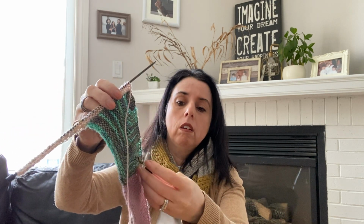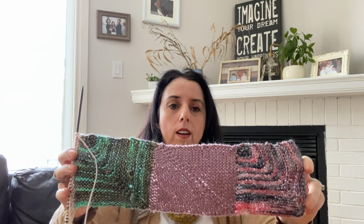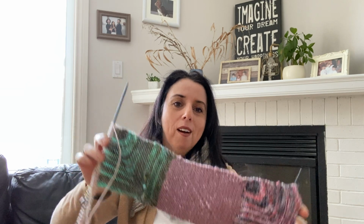I don't even know where I got this little one from. Oh, I think I got this one from the Toronto Knitters Frolic a couple of years ago. I can't remember who. So cute. Anyway, I'm really enjoying it. So I'm using this little ball of scrap. I don't even know where I got that from. It's nice to use up things though. It feels really good. So this will keep on going. Now I know what the big fuss is about.